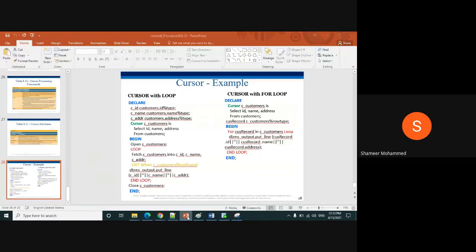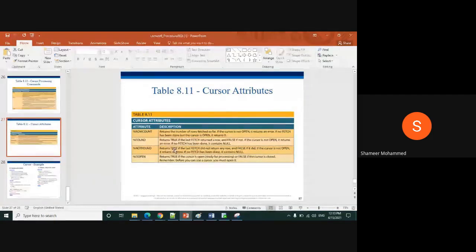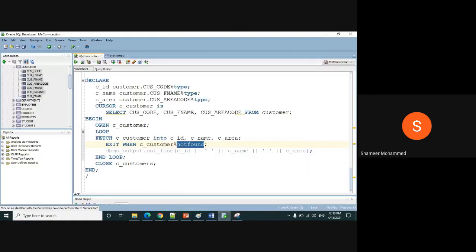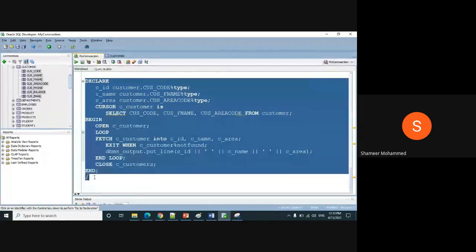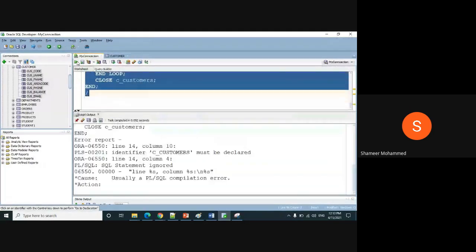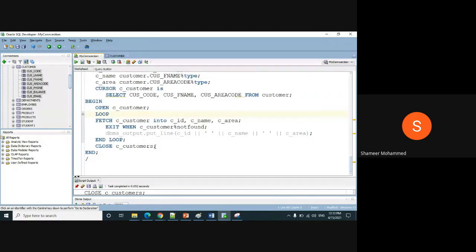That is what I discussed just now. It will return true when you reach the last record. Now let us run this and see the output. See, customers must be declared. So we have this one, customer, the name.